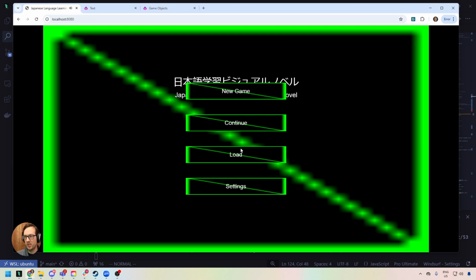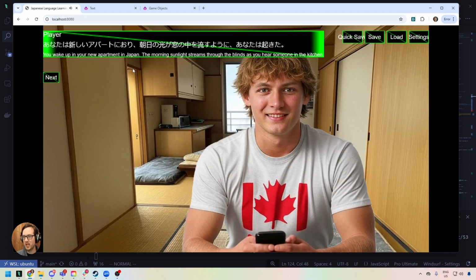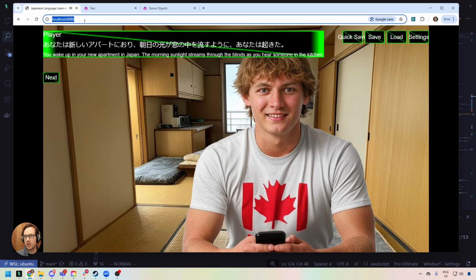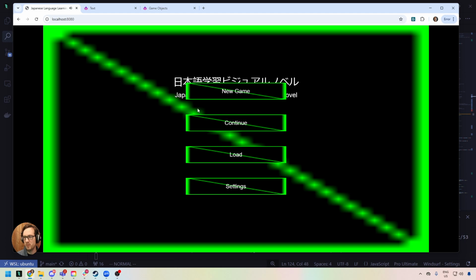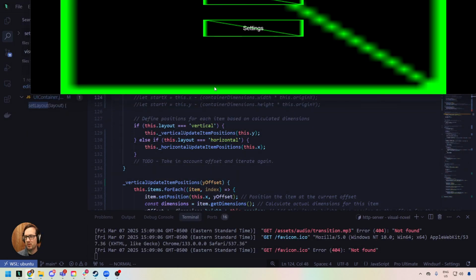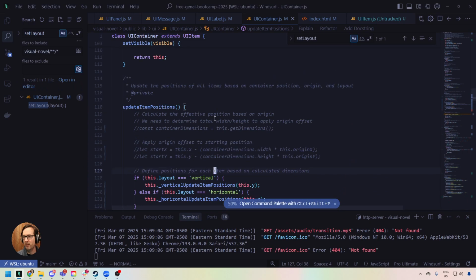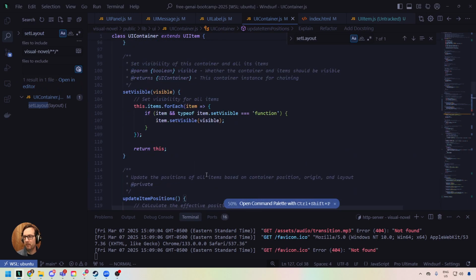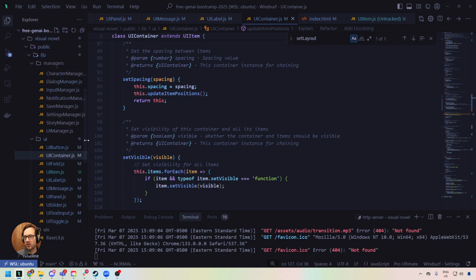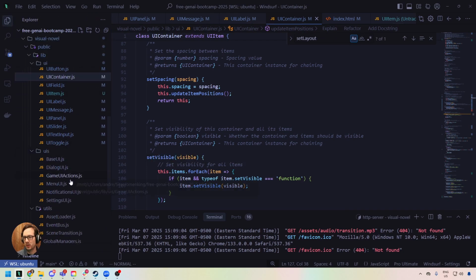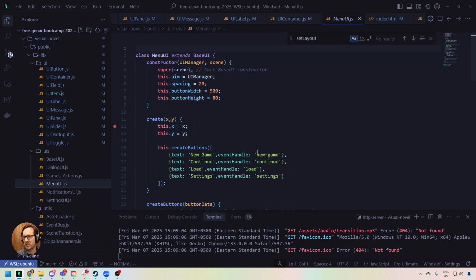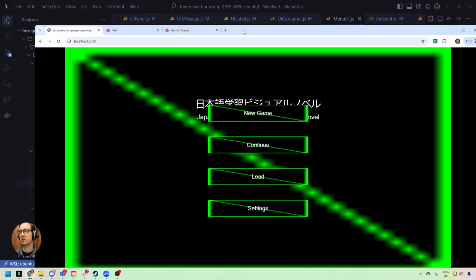So here we still see things, and things are rendering fine, nothing's breaking. This is rendering really good, but the space here is still a little bit insane. That doesn't mean there's anything wrong, it just might be that the spacing value is larger than we think it is. So let's go take a look at the menu UI and see what we actually set as our space. So spacing here is 20. That doesn't seem very large, right? I'm not sure why it's doing that. We'll go ahead and give this a 10.